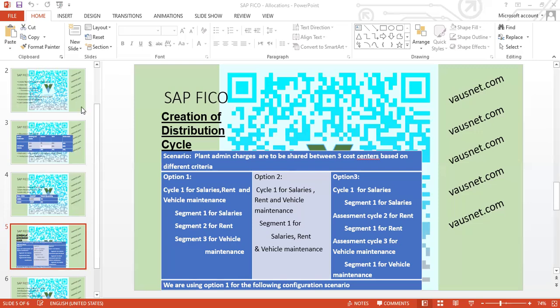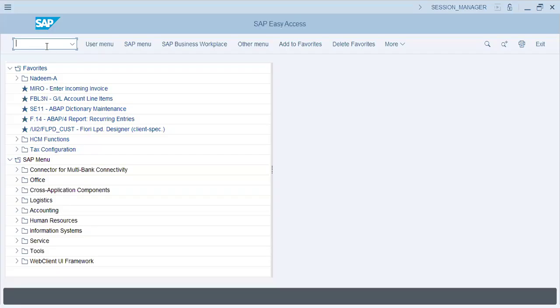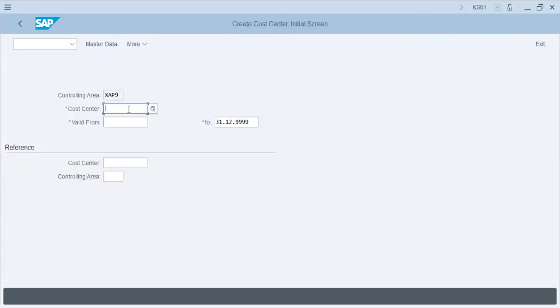But for that, we'll create a cost center, and that cost center will be X1011. Okay, 0, 1.